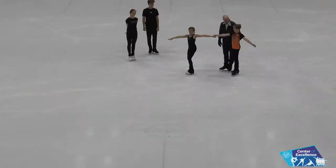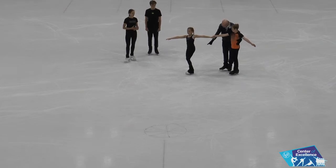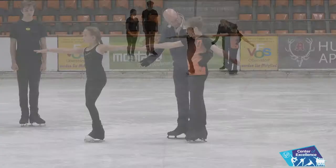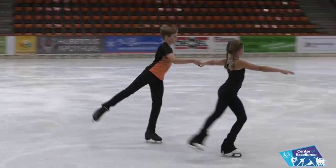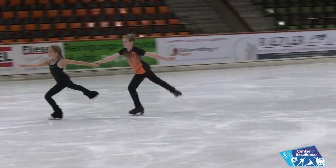Okay, try and skate with the rhythm, but keep that line, and I want your left foot to push behind her left foot, not to the inside of the circle. Okay, ready? Now watch this. Watch how he pushes. His left foot must go behind her left foot so that they stay on the same line the whole time.